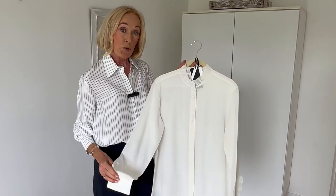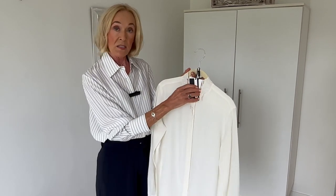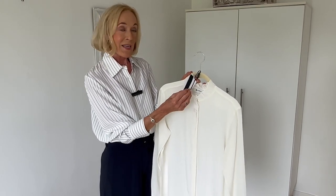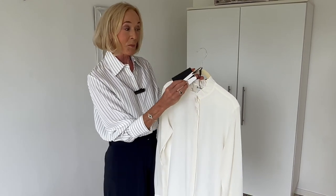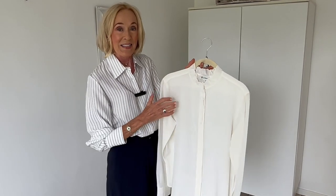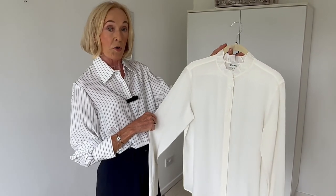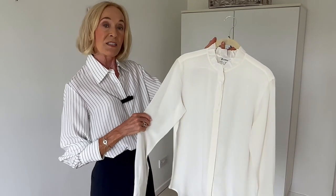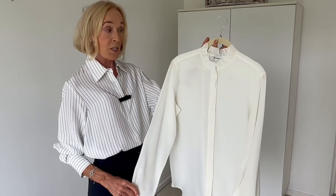Okay, this is the first piece I want to share with you, and it's a crepe de chine blouse with a ruffle neckline. For information, I picked this up in a size 8. In case you're wondering what this is and haven't seen my videos before, I like to keep the tags with the piece of clothing because it has spare buttons and the bits and bobs with it. So this is made from 18 momme crepe de chine, so that's pure silk in a natural white. This is for me quite chic simplicity that can be worn for any occasion.